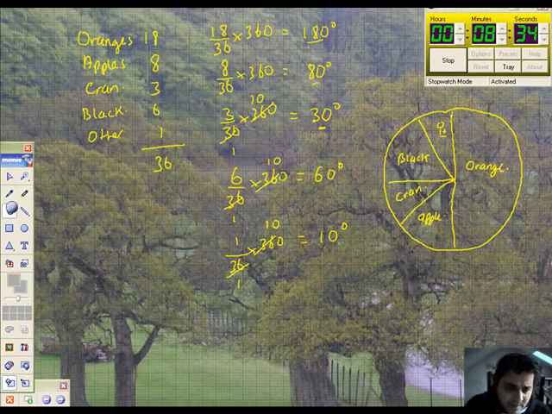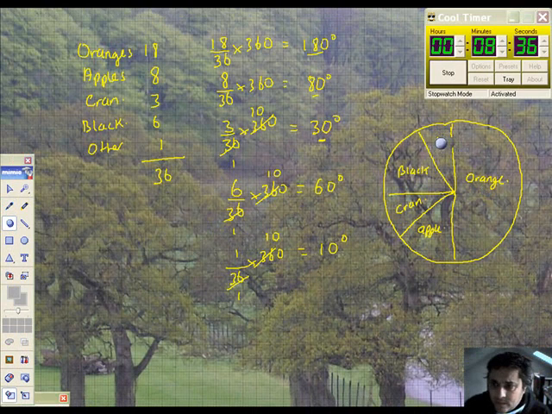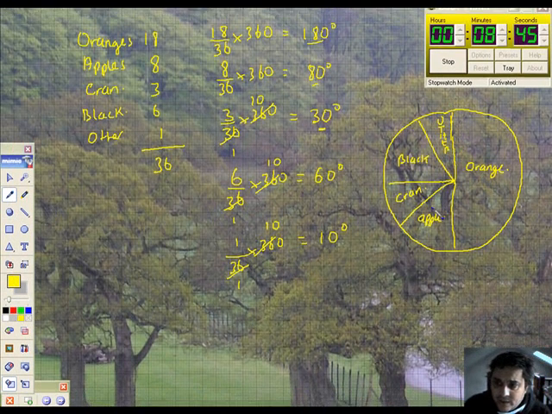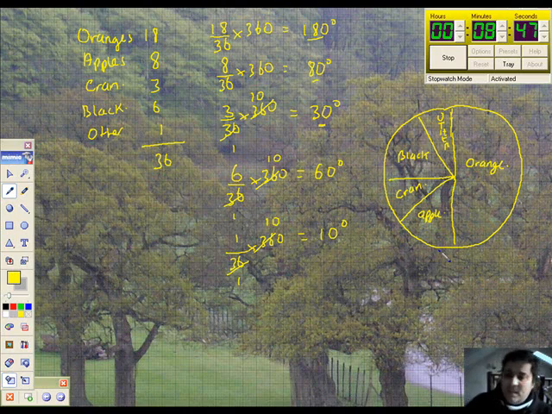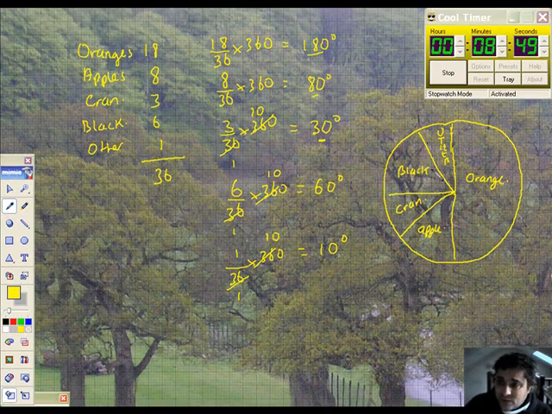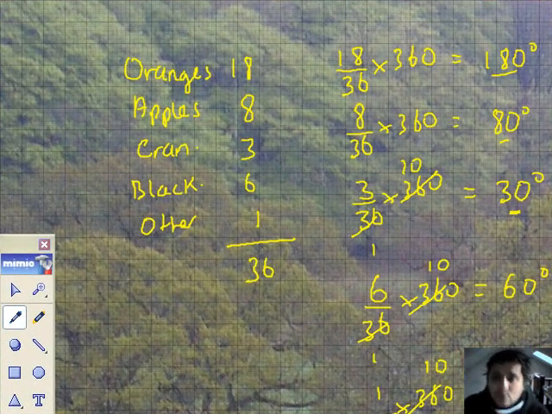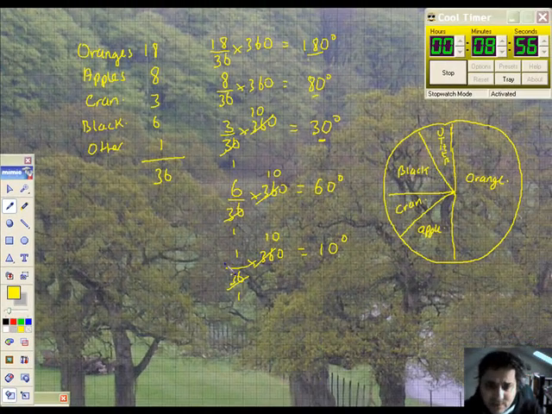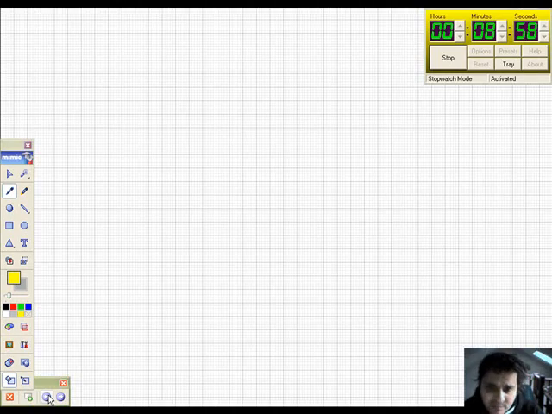Can't quite do that, can I? It's a bit difficult. Let's rub that out. So other. Finish that off a little bit. O-T-H-E-R. There you go, other. Of course, this is very inaccurate, but you've got to be as accurate as you can. At least you'll be given the circle and one radius to be getting along with, and that should be fine for you.